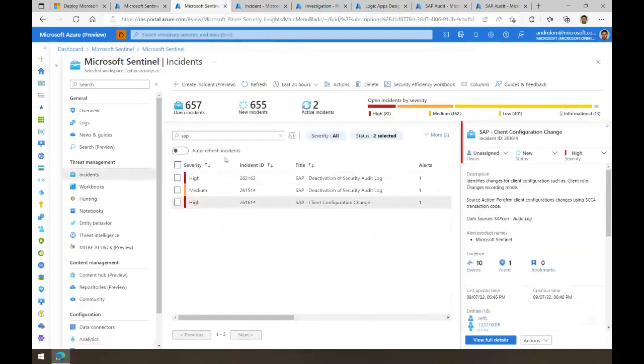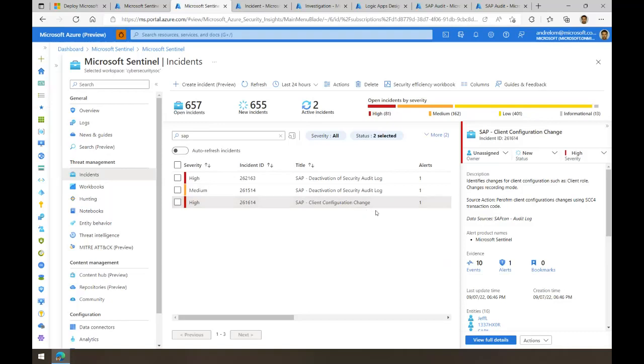Now, as I said, this was a small demo environment, so we've looked at the logs, we've looked at the analytic rules, but I really want to show you that when you ingest SAP data into Sentinel, we can also correlate it with other data coming from other sources. And this is a different environment that has not one source of data as my little demo lab, but more.